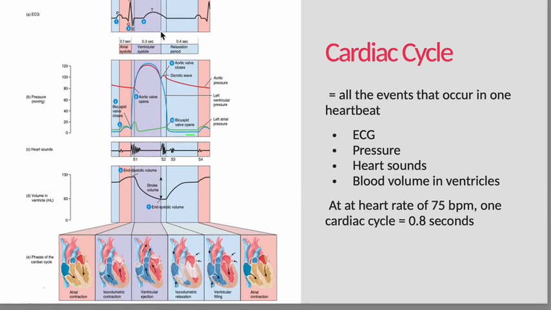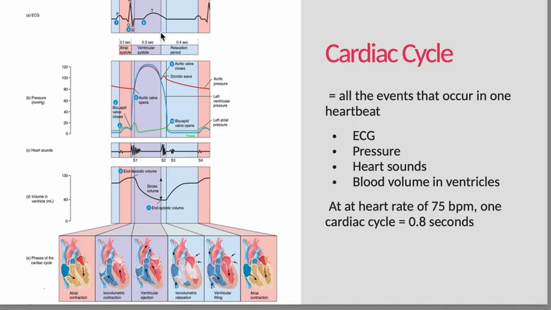So again, we said the next thing that was going to occur on our electrical signal was our T wave. Our T wave was our signal for ventricular relaxation. So our T wave is going to be that electrical signal for ventricular repolarization. Ventricular repolarization is going to stimulate ventricular relaxation. And that's what you'll see. The pressure in the ventricle is now decreasing. It's relaxing. And the volume is going to start to increase because it's going to start to fill with blood.